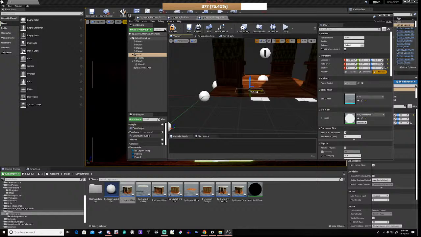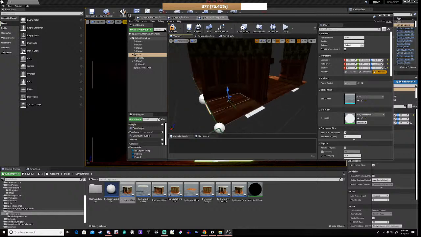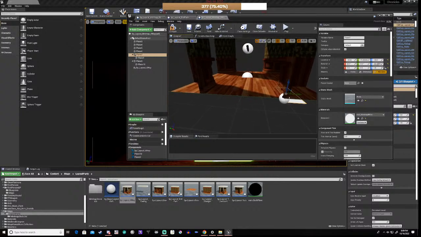And then this is going to be minus 50. Then we shall just check it here, that looks good.